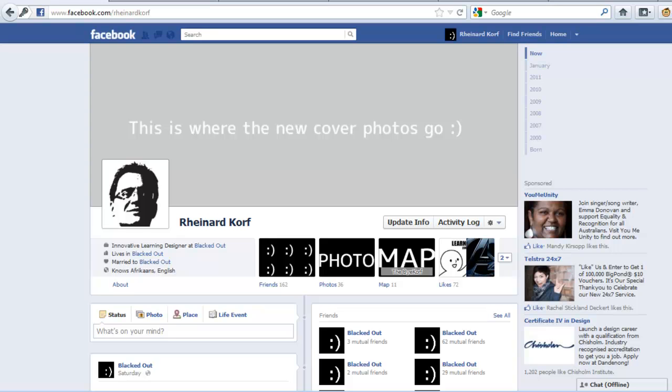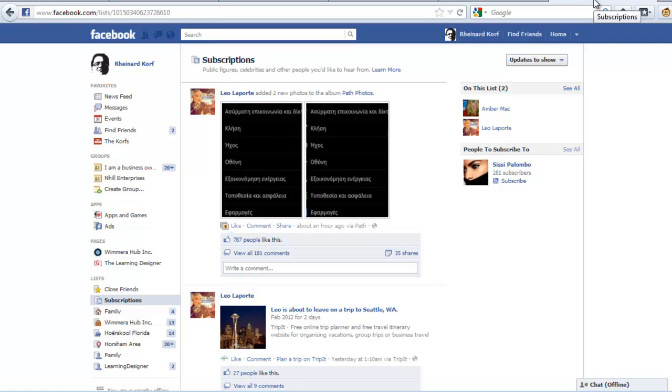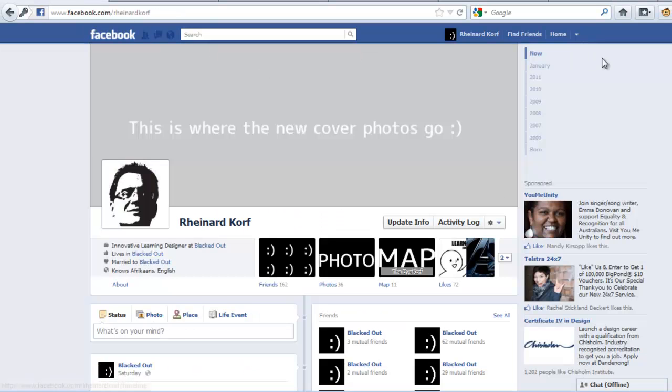Now, when you first view your timeline, you will see that there's two different ways to view Facebook. You can view Facebook by clicking on your name, which will give you your timeline, or you can click on home, which will give you something like my news feed, and you still have access to all your other feeds like you did in the past. Now, if I just go back to my timeline, you can see if I hover over here, I can change my cover image, so I can change what goes here. But let's get into the privacy settings.